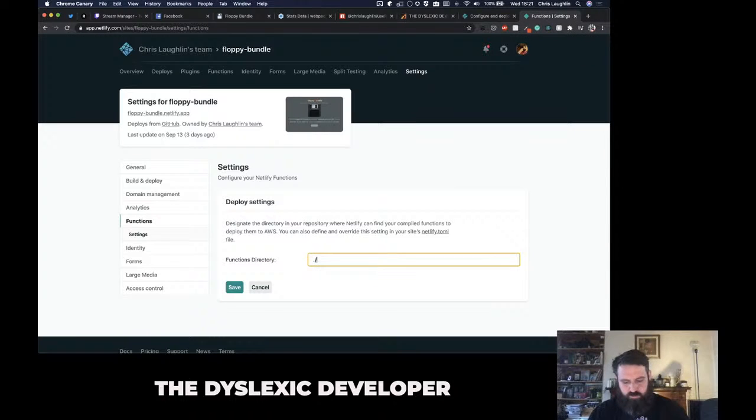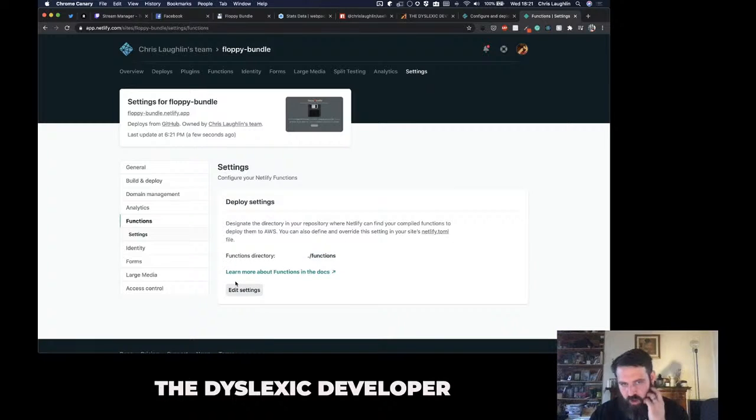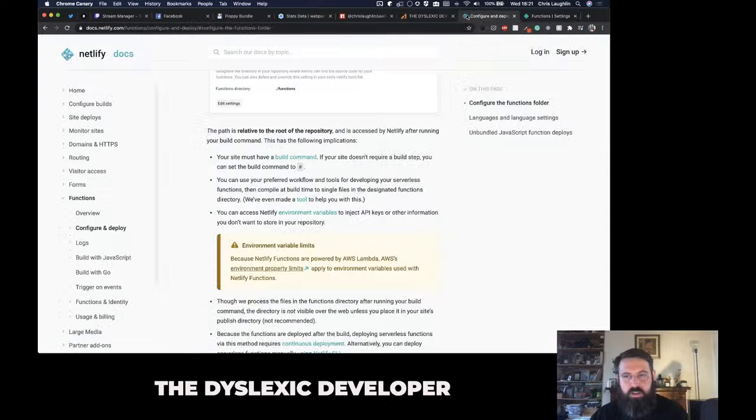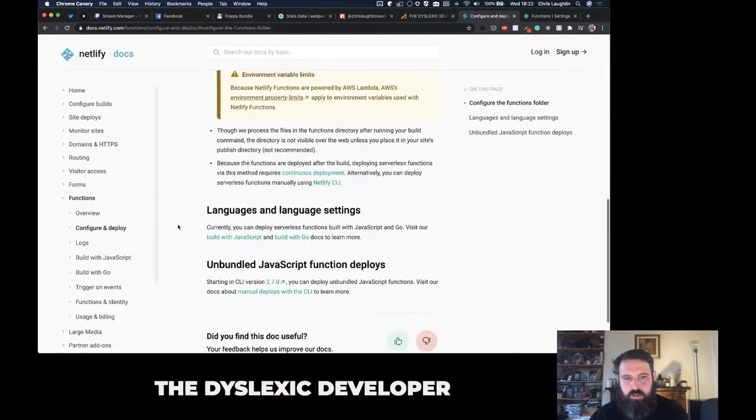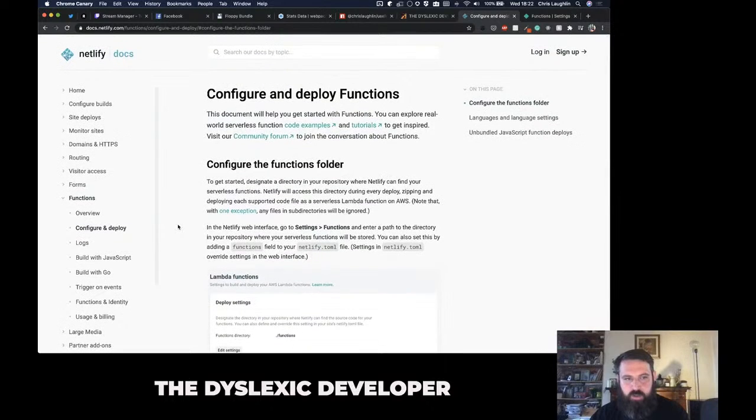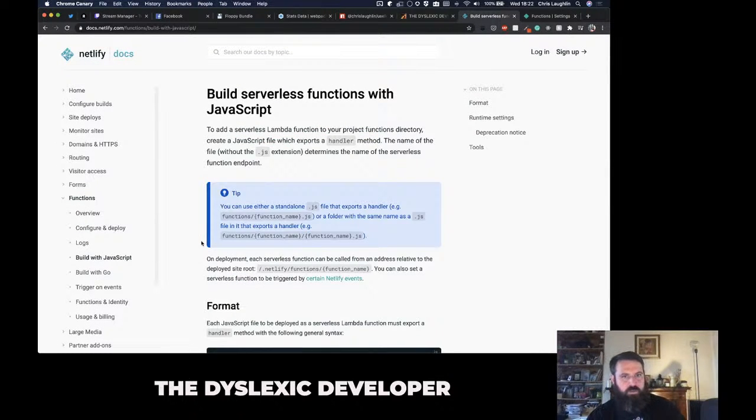So this will all become a little bit more apparent. Pretty sure the / just means it's in the root directory and then functions. So we don't need environment variables, we don't care about any other stuff. Let's build with JavaScript.